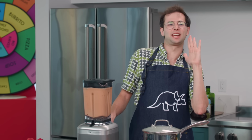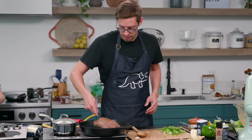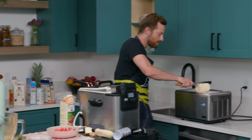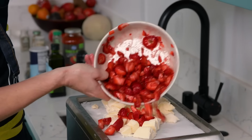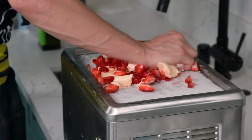What fun we're having here in the Try Kitchen! I don't know how to get the ice cream out with only one hand. I think this dish could use some more butter. So I don't really know how to use this. Chop it up, I guess, and then mash some strawberries in there. Oh, that's cold. That's very cold on my hands. How did you do this without a recipe, Keith? I used two hands.